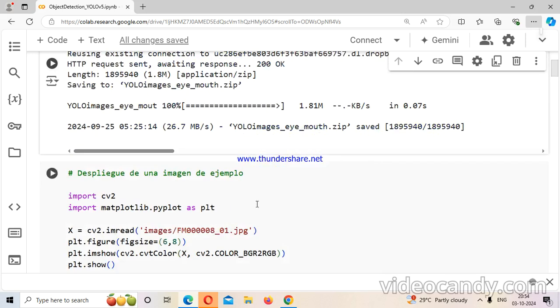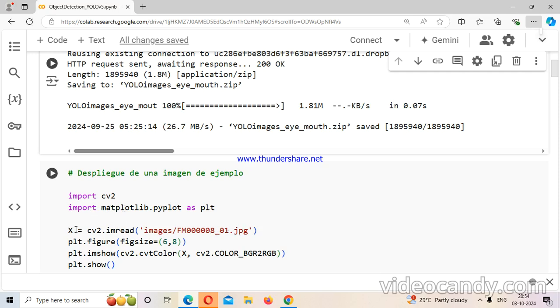After this it will show some information. Then we are going to import cv2 and matplotlib also. Here we are going to read the sample image named FM000 underscore 1.jpg. And how do we display it?